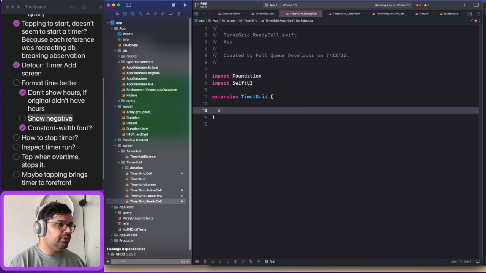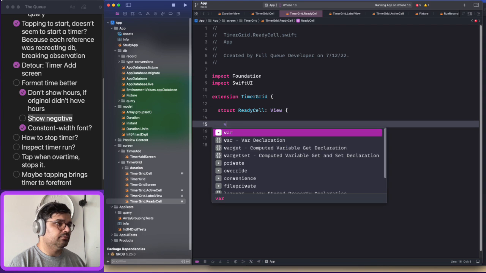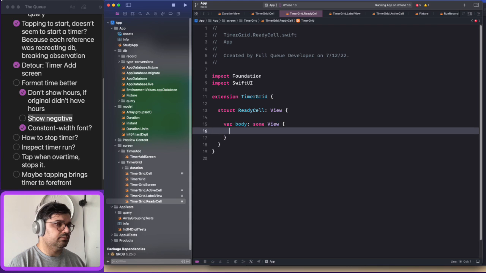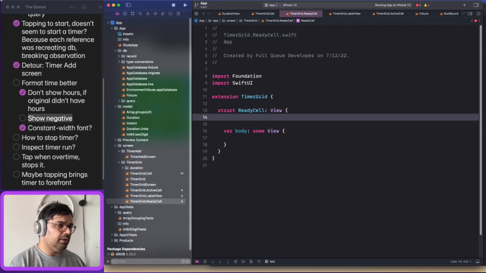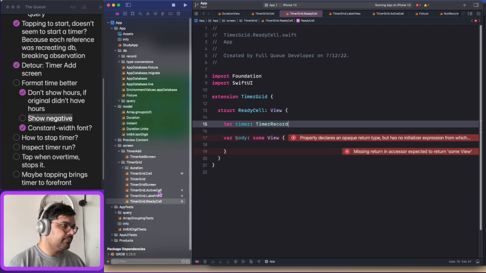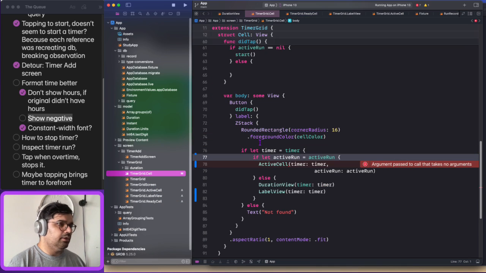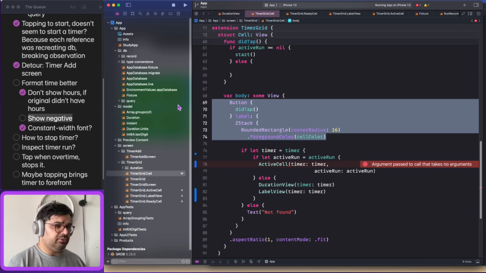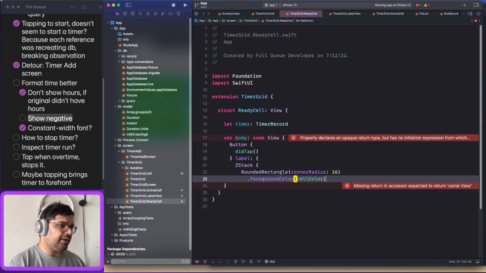Extension timer grid, and we'll say this is the ready cell. It's going to have a body, but also a timer. It's going to copy some things from here. There's that did tap with the Z stack.